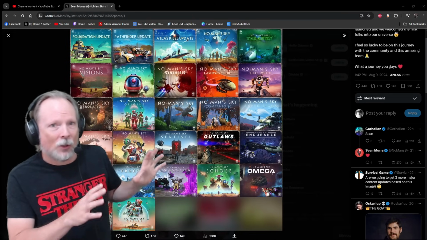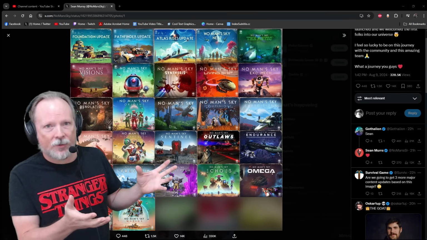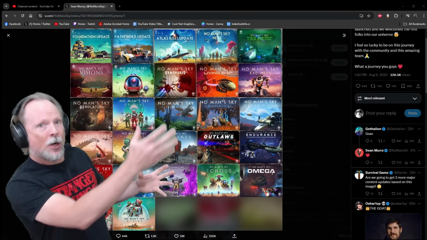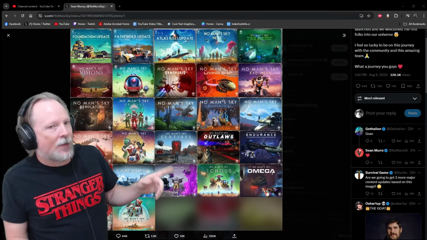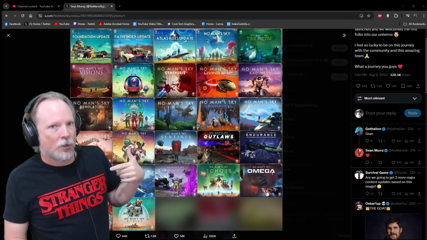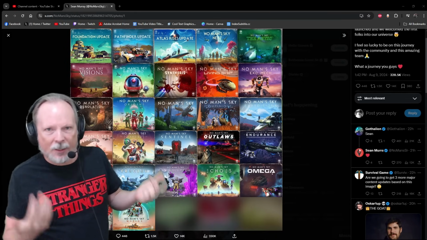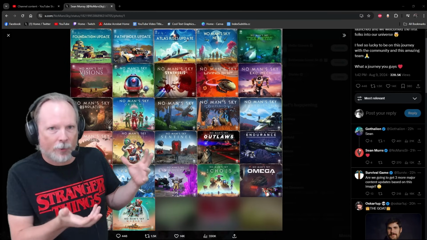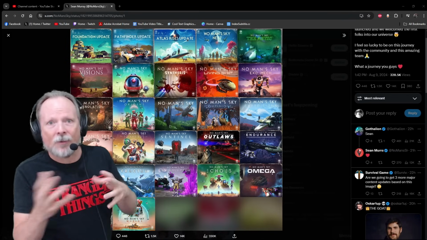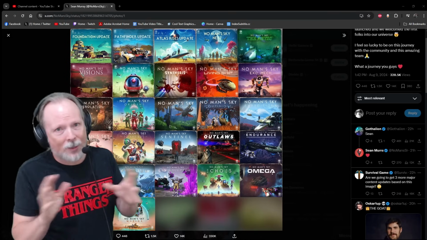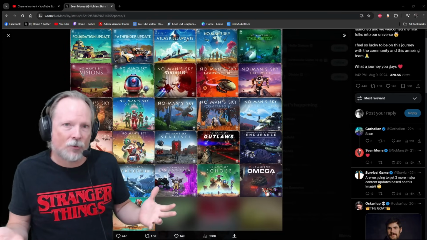But what blows me away when I look at this image right here and I see all of the stuff that No Man's Sky has done for free ever since this game came out, I can't think of too many companies that are in a position to do this. I don't know enough about Hello Games. Are they an independently held company and that's how they're able to get away with this? Because most corporate-driven companies that are owned by an investor-funded enterprise are required to push a certain amount of profit, and so they have to always be monetizing. Love it or hate it, that's just the way the industry works.